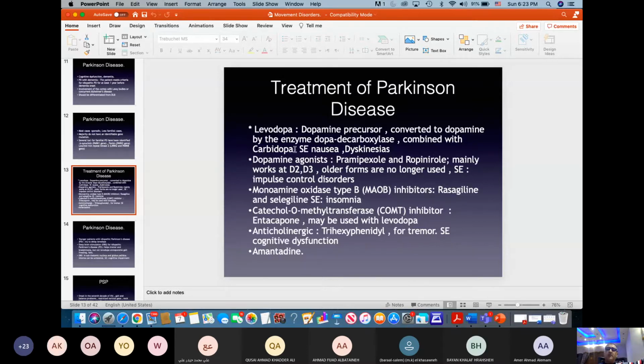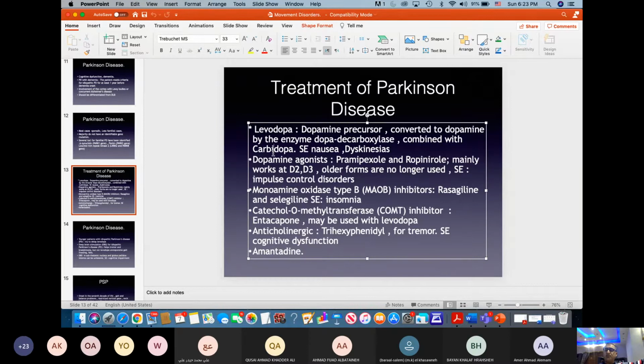So they came up with a molecule called carbidopa, combined with levodopa to protect it from metabolism in the peripheral circulation. However, when it reaches the brain, this carbidopa will let go. Levodopa will be metabolized by the dopa decarboxylase to secrete the dopamine. The brand name for this medicine, carbidopa, levodopa, is what we call Sinemet. One of the oldest medications for Parkinson's disease.